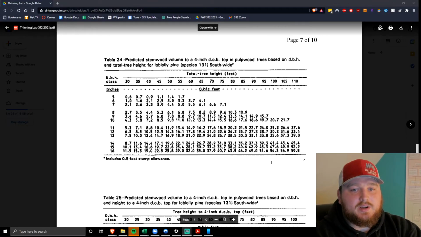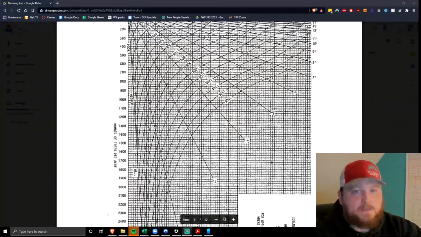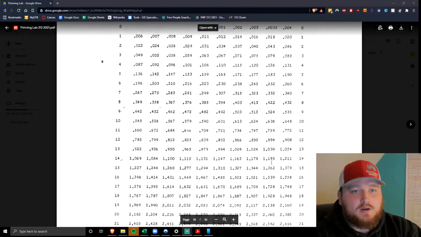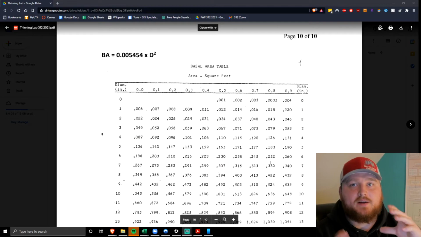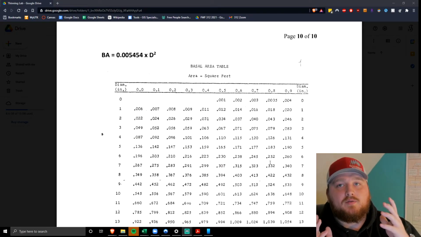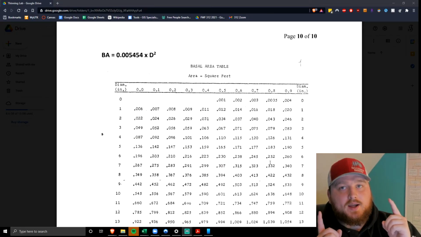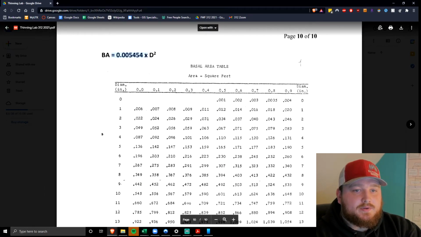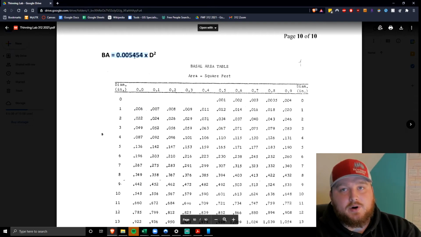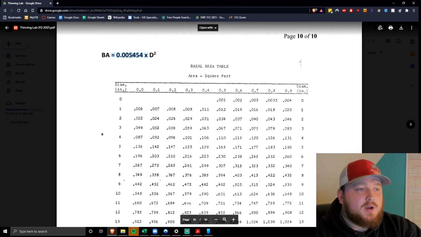Now, if you look back at the thinning assignment, this is your thinning assignment. We can go here. Now this is basal area. This is how to figure out basal area of one tree at one diameter. Okay, so basal area is equal to this number, which is known as the Forester's constant, multiplied by the diameter of the tree squared.